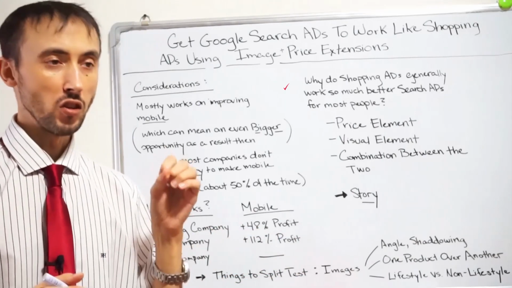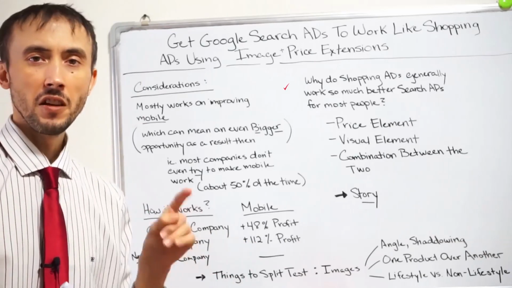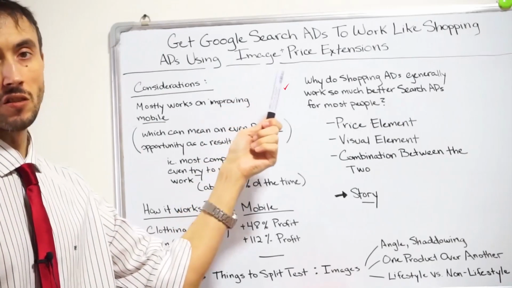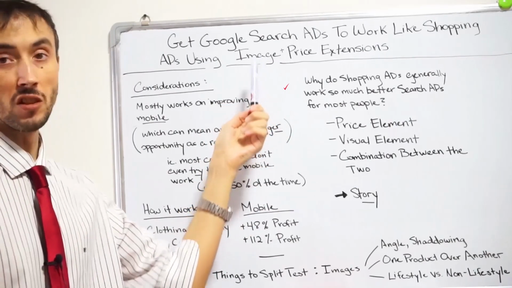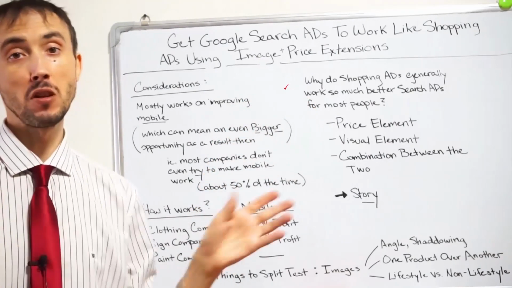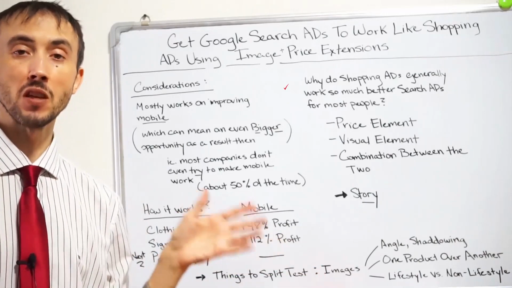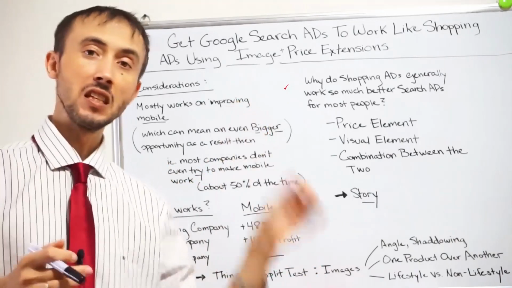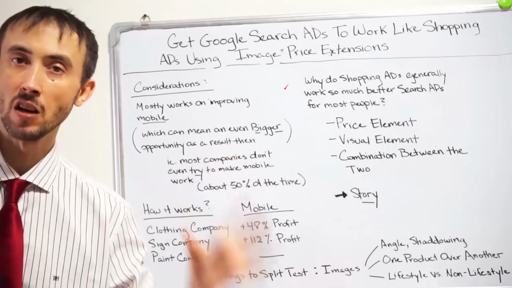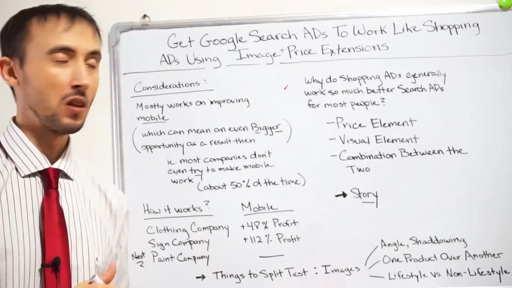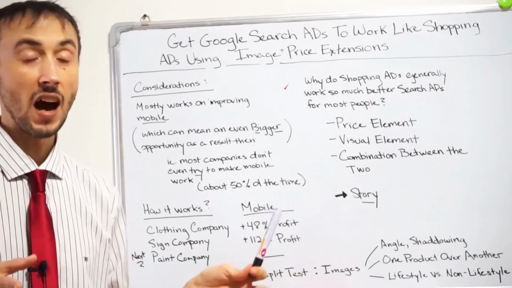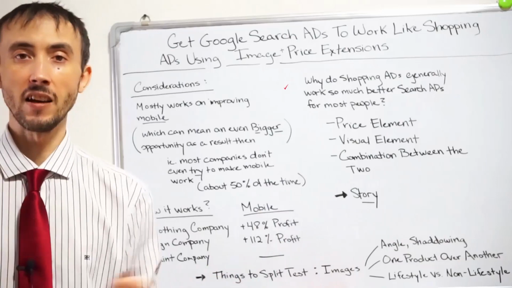And so I was just brainstorming. I thought, I wonder if, with these new image extensions, or product image, it's just image extensions on the ads, we can add that with the price extensions that I've been using for many years already, that generally work really well in themselves, because people like to see the price before they click. Not always. Sometimes the product's too expensive and you want to hide it. So there's never a complete right answer to anything that you can do. But the fact that when the price did make sense to show, because it's not an exorbitantly high-priced product that you have to explain first why it costs what it does.